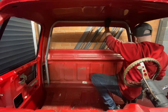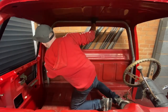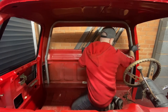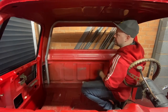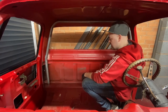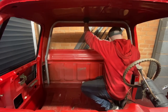But at this stage, I can see we've got good angles and clearance. I think one side's slightly longer than the other, but I've not got down to trim the legs yet. So it's a case of trying to hold it, mark where you need to, and then just cut it off with a grinder or a chop saw. The other thing, as I mentioned earlier, is it's got to go onto 3mm spreader plates. So take that into consideration as well. You're going to have to take an extra 3mm off. But yeah, happy with that.